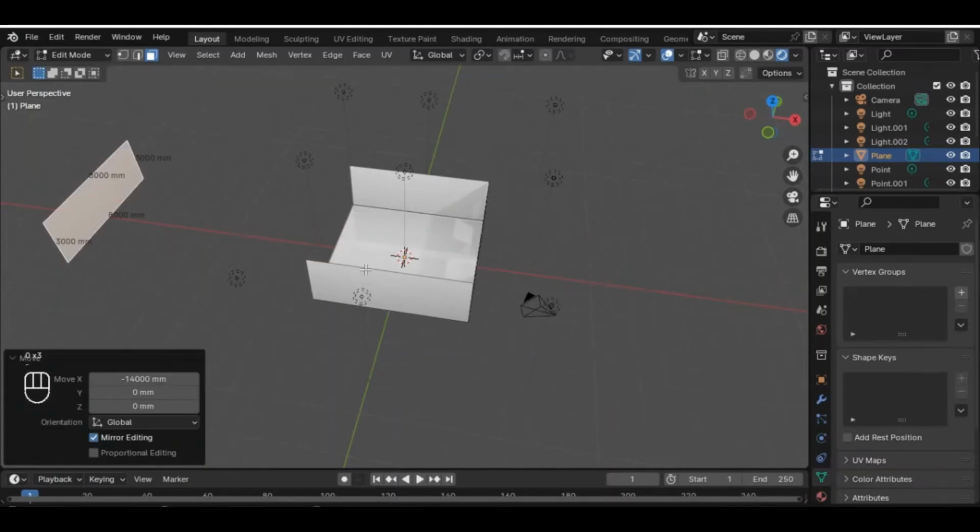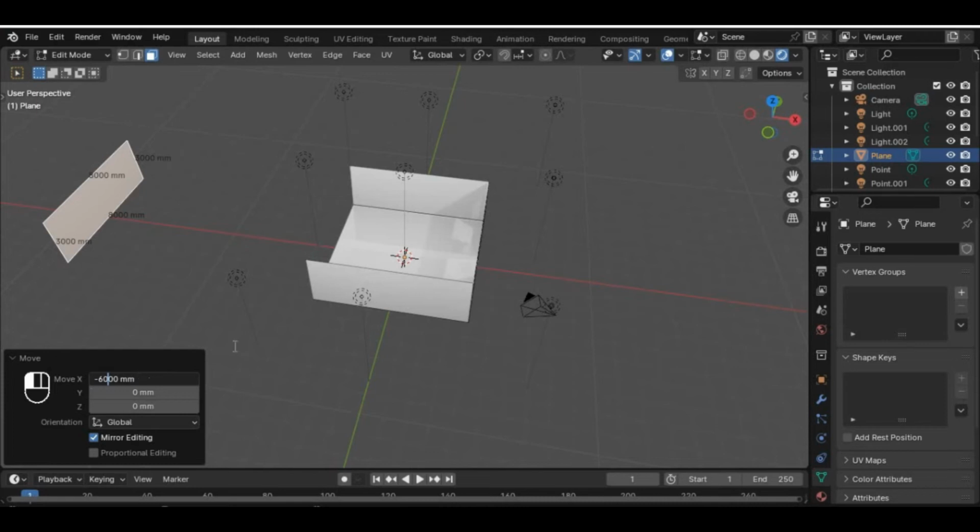Oh, sorry. Instead of moving it 14,000, I need 8,000 minus 14,000. That's 6,000. So let me move it so I can always edit it here. Because I wanted a total of 14,000, and I already have 8,000, that means I need to move it 6,000. So you can see I'm editing it here right now, so it's going to go back.